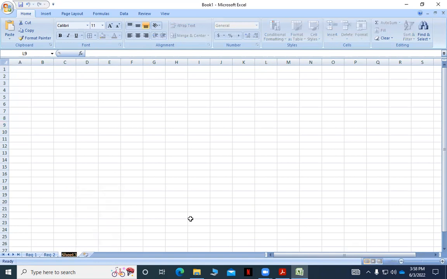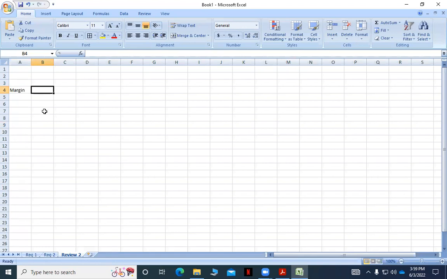So this is review problem 2. So our first requirement is margin. We have to calculate the margin. So what is the margin formula?